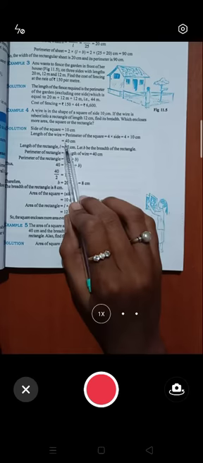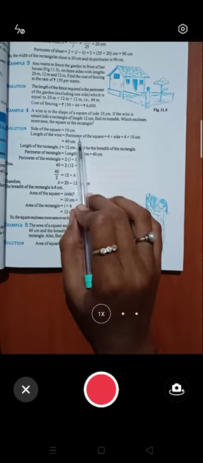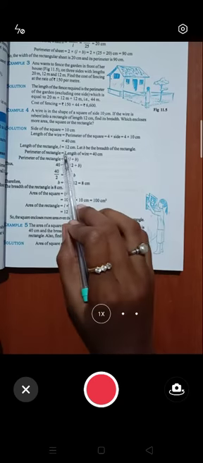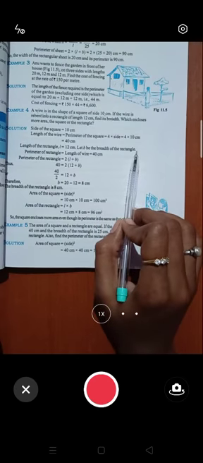So for this, let us first find out the perimeter of the square, which means 10 centimeter is the side of a square. So 4 into 10 centimeter, that is 4 tens are 40 centimeter. So it is also the length of the wire because we have found out the perimeter of the square. Now coming to the length of the rectangle, its length is given 12 centimeter. So let us assume B to be the breadth of the rectangle.